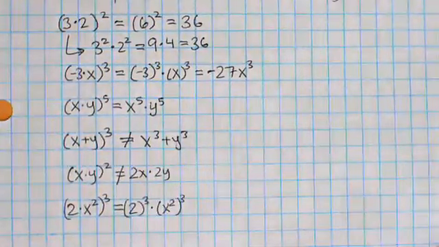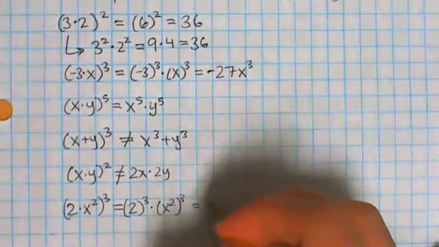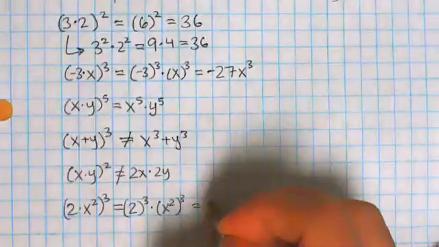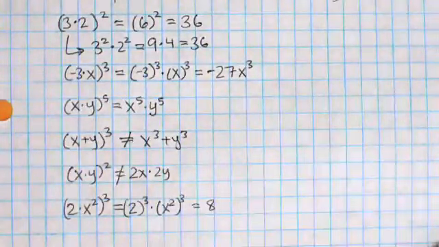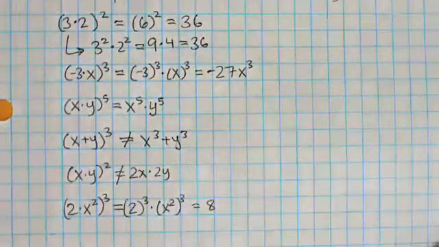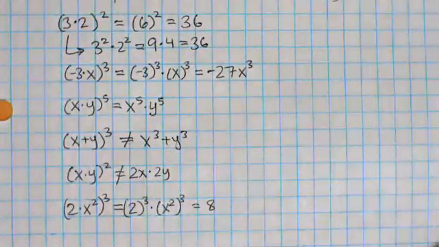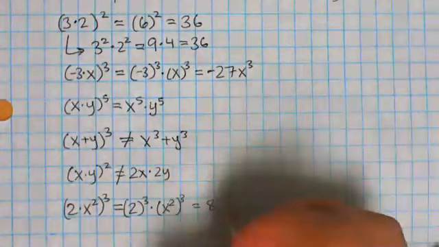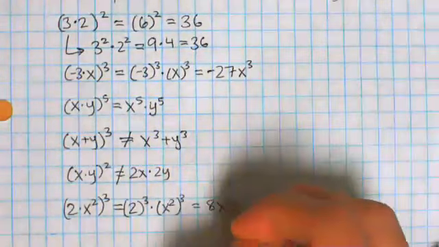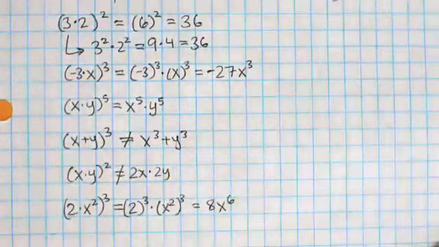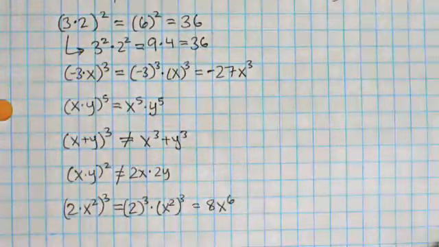So 2 cubed we can pretty quickly figure out is just 2 to the third, which is 8. But x squared to the third, we need to remember, oh, wait a minute, this is our power to a power rule. When we have the power to a power rule, we need to multiply the powers by each other. So this becomes x to the sixth. All right, you should be ready to look at a couple of examples here.